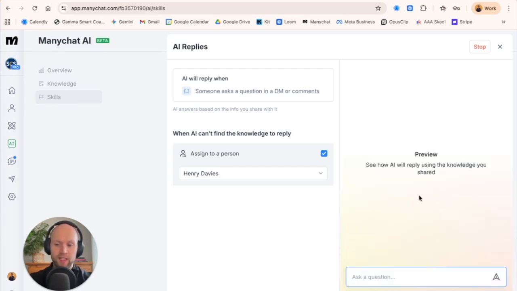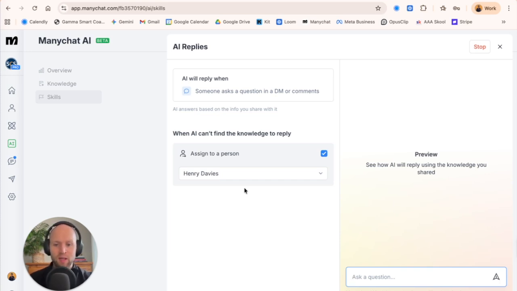So at the moment, if the AI doesn't have an answer ready to look for, it will basically say, look, there isn't an answer available right now, and it will then assign it to you. So if it hits a stumbling block and it doesn't know the answer, it won't try and make the answer up. It can only answer the questions from the knowledge base that you've already set up. And then it will obviously hand it off to you to come back and answer. But that's then a good opportunity to add it to the knowledge base later, so that as time goes on, when questions crop up that you haven't answered yet, you add them to the knowledge base and you're in a much better position.